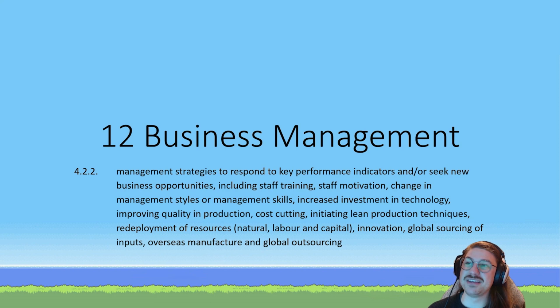Helpfully, this key knowledge point gives you a list of the different management strategies that you need to know, and you'll notice it also uses the word including, which means if you get a question about a strategy to respond to key performance indicator data, you're not limited to speaking about only the strategies in this list. But as these are the ones named in the study design, you definitely need to know these, and that's what we'll be focusing on in this lesson.